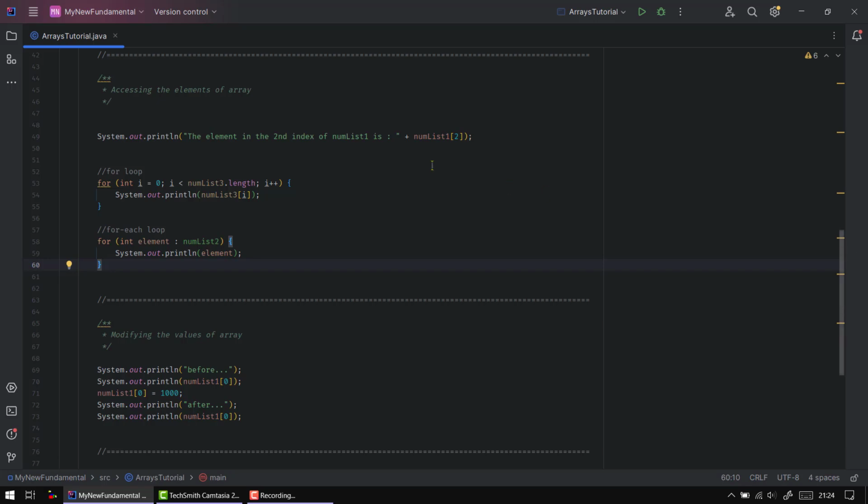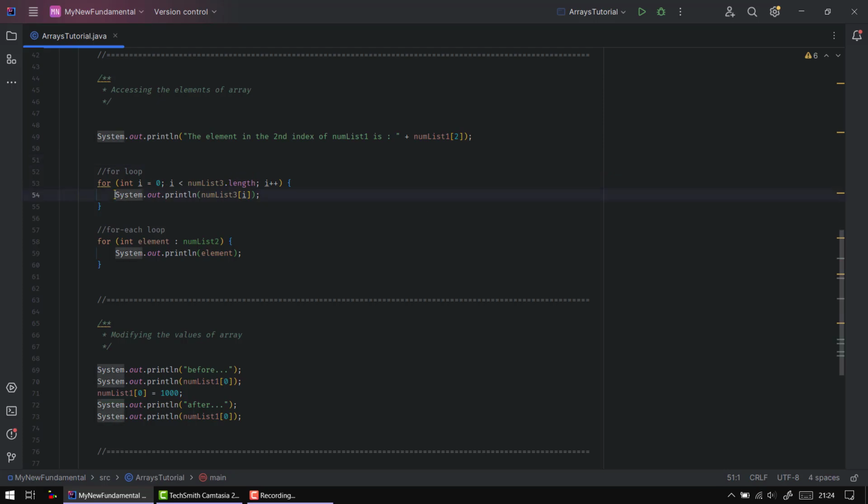So what we can do is, you just put the array name, then put dot, then you will have this length property which you can use. These are predefined properties which you can make use of. This is to get the total size of the array. So I'm writing i less than numList3 dot length, i plus plus. So this loop is going to run for me to access all the values of the array. If you initialize in this way, you will be able to get all the values of the array.